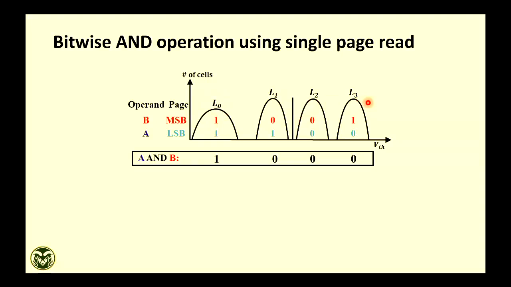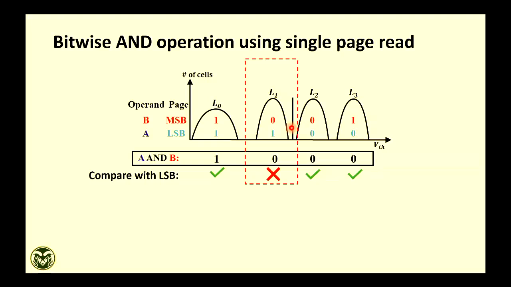So all these cells which are parallelly connected in a row, we are combining them into 4 groups based on their threshold voltage, right? Now when you apply word line voltage, which is this, you get the LSB data. But for AND operation, all you need to do is correct this. Because if you just read LSB data, this will be wrong. Here 1 is 0, 1 is 1, but you are reading it as 1. So for that, you need to just shift the reference like this, which you can easily do on a single word line sensing. And that is allowed mode.